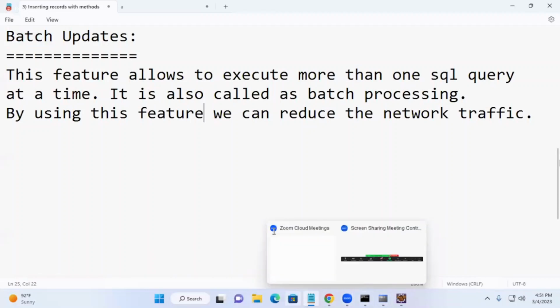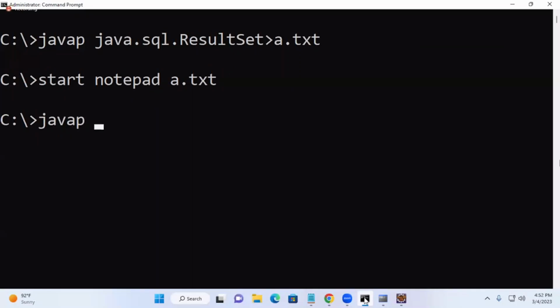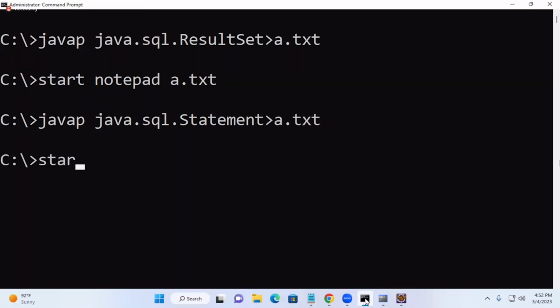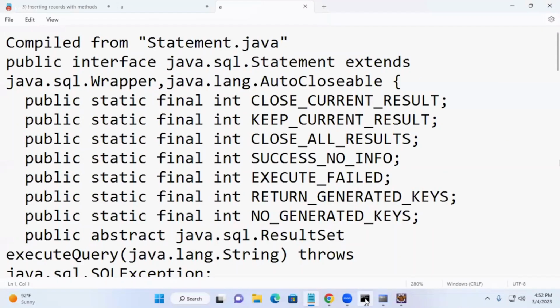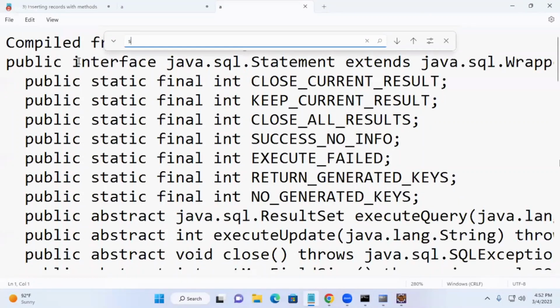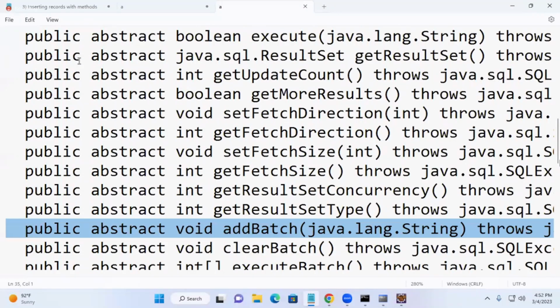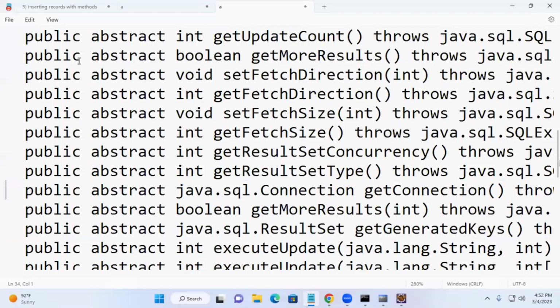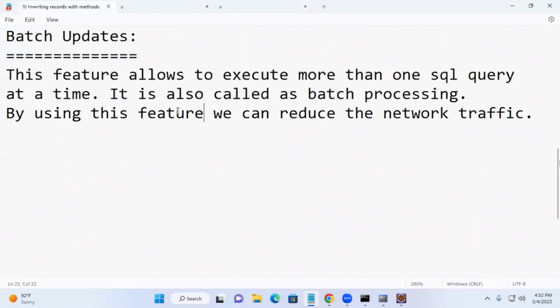Now, for that, the Statement interface contains methods: the addBatch method and the executeBatch method. These methods are required.